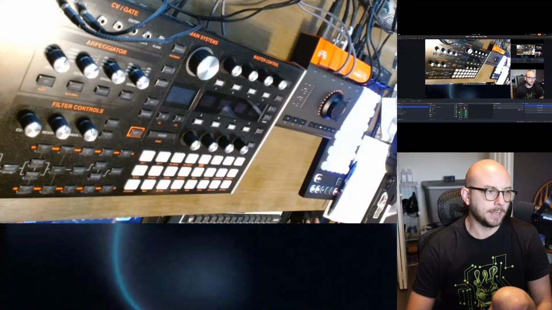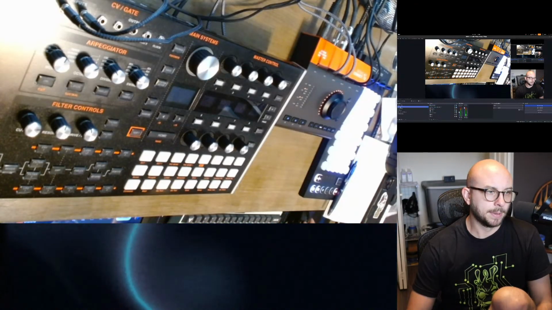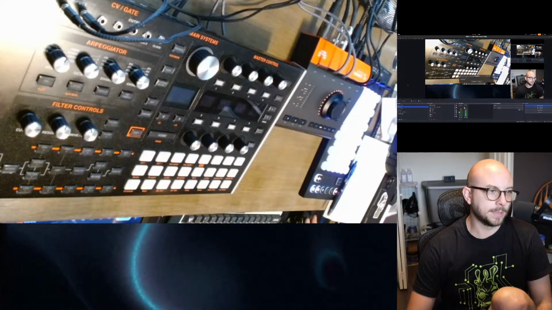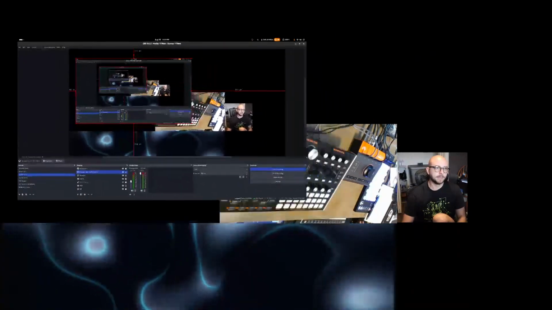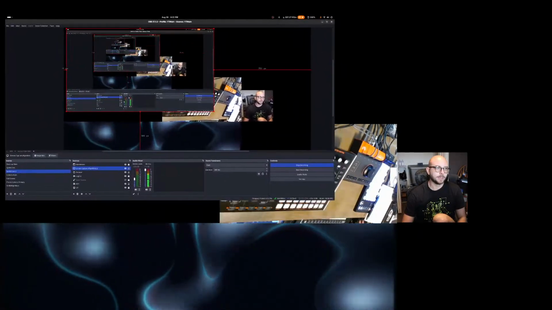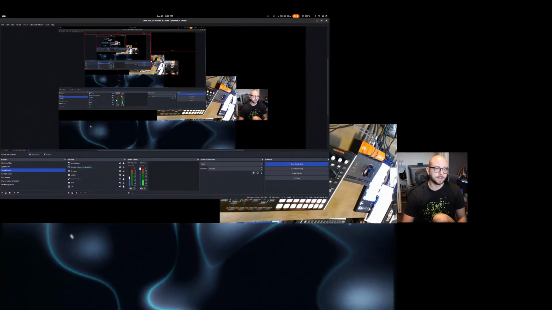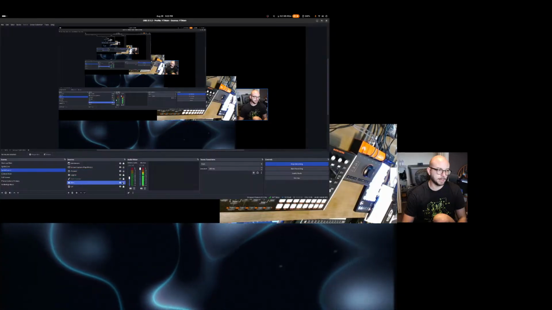And where's my camera? I'm gonna just edit desktop so we can see both. I duplicate this, Synthcam 2, and it broke. Okay. Put you here.